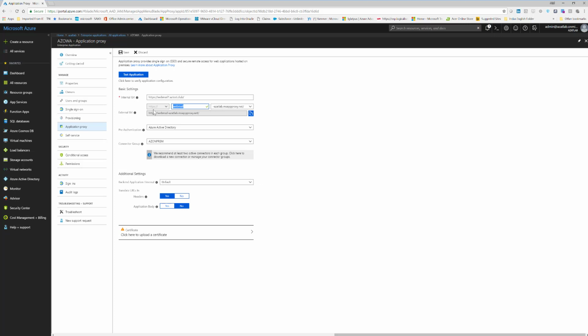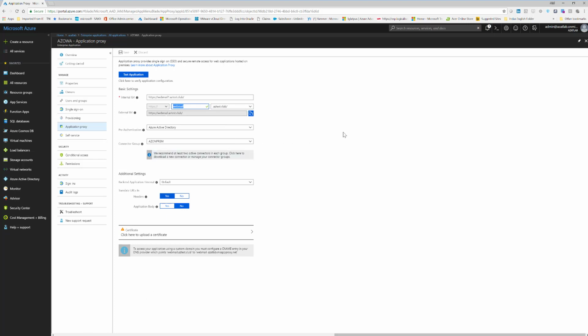That means if you use this, you would have to share this information with your end user and say, you know what, if you need to access OWA, you need to go to webmail.azatlab.msappproxy.net. Most customers would not like to do that because this is not matching their organization domain name. So in this case, you could use the custom domain name here, and my custom domain name here, as I showed earlier, is aztest.club. You can choose any prefix here, right?